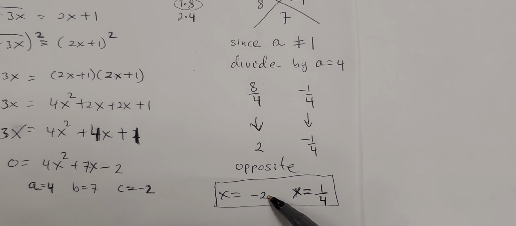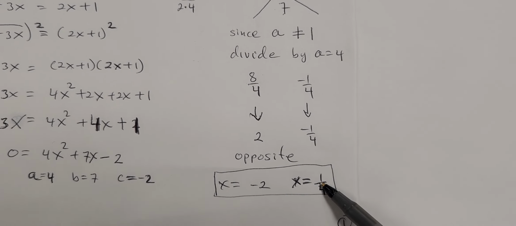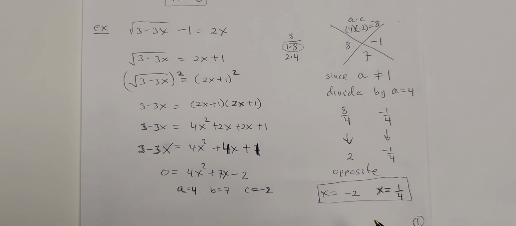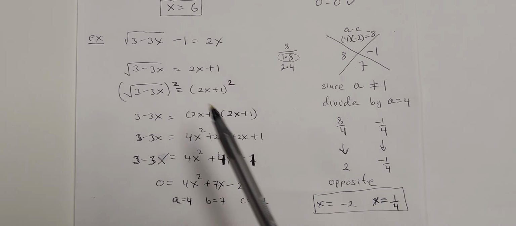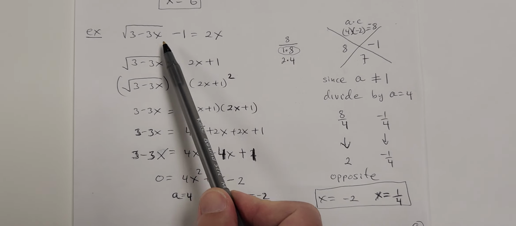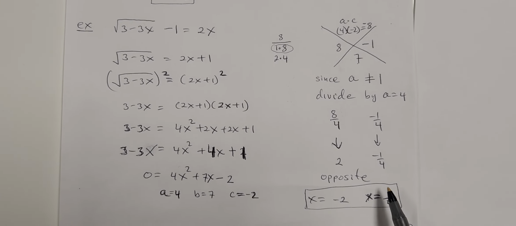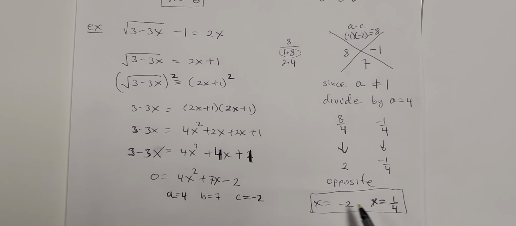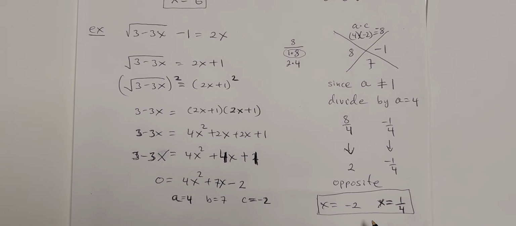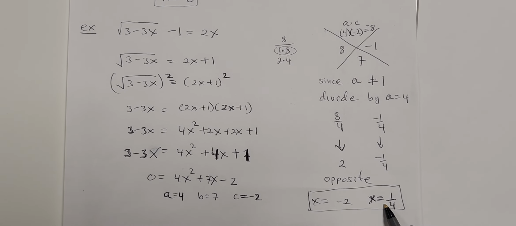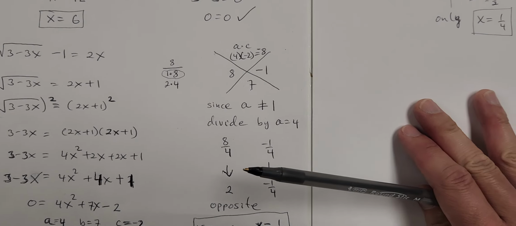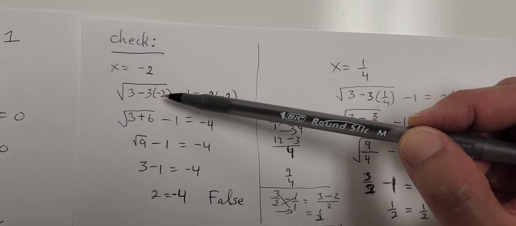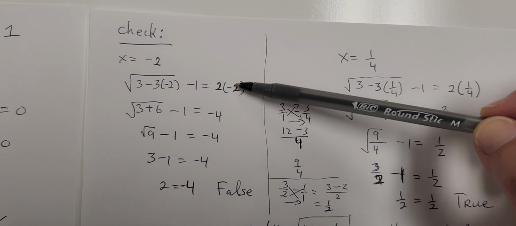Okay, so when you check, plug these values back into the original equation here. Take -2, wherever there's an x, you put it here and here. Same thing, the 1/4, put it here and also here. But you have to do one at a time for each answer. Okay, so this is what I have. Here's my check. So here's the original equation. This part right here was an x. This part right here was an x.